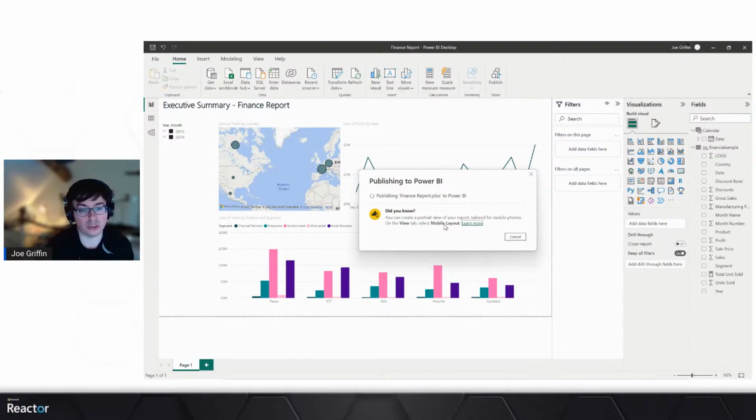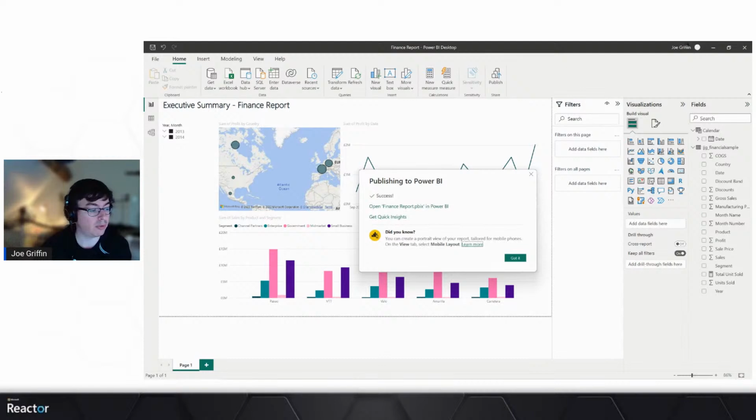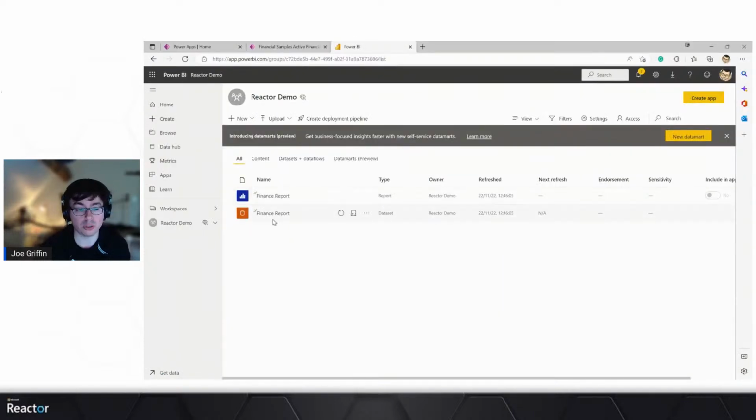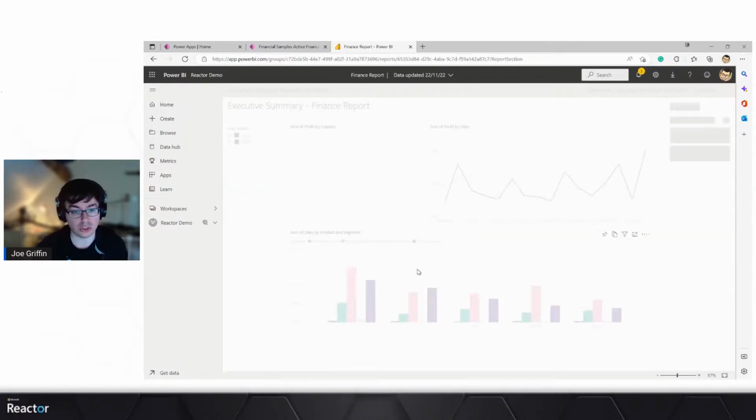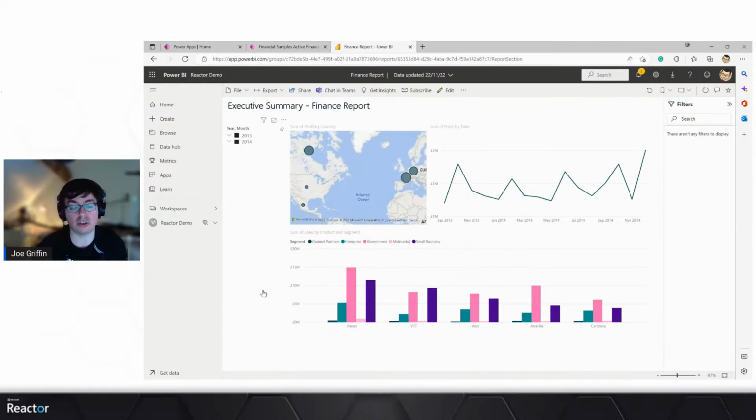And in a few short seconds, when we go into the online portal, we'll have a brand new report and data set on here that we can look to select and work with. Power BI always splits both of these components out into separate things. That means that if we wanted to, we could create additional reports targeting the same data set. When we click onto report over here, we should see the view will mirror exactly what we've just developed locally. It also remembers our different slicer values and other details as well.